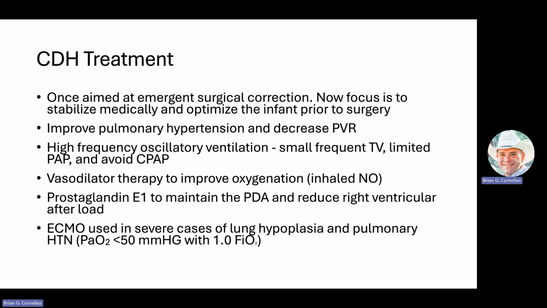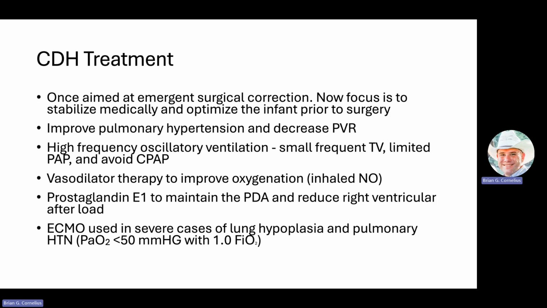So one of the go-tos oftentimes for these patients will be mechanical ventilation, usually utilizing an oscillatory ventilator. And the reason for that is that you deliver small tidal volumes with limited peak airway pressures. And we try and avoid CPAP because as we utilize CPAP, it tends to force more air into the chest cavity. And as a result of that, you have those high airway pressures. So that's one of the big reasons we utilize oscillatory ventilators for those patients. Again, how often are those available, especially in outlying facilities?